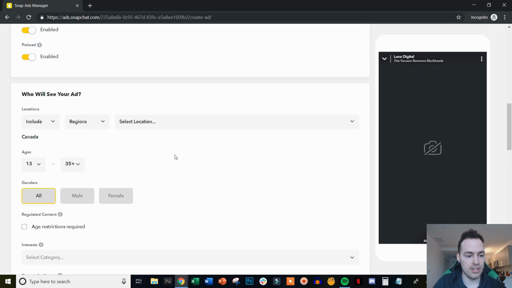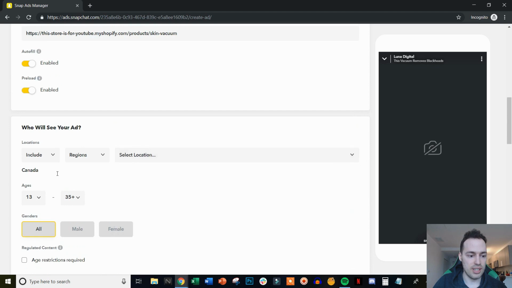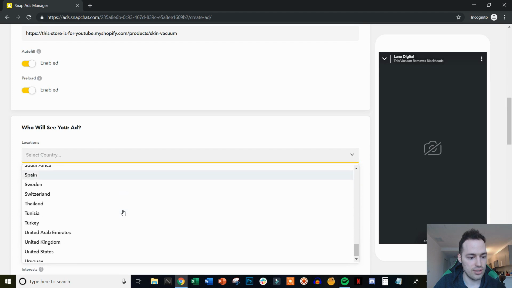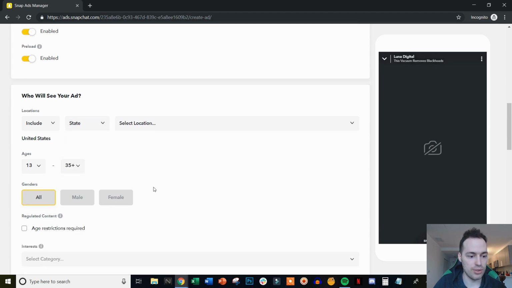So let's say we wanted to do Canada, and then we can do the same thing in Canada. We can select regions, or we can go by postal codes, enter the postal codes, or we can go by the metros, or we can select like Ontario, different regions within Canada. So I'm going to go ahead and go back to the United States. And then you can do the same thing here, select by postal code. If you literally just want to target one specific neighborhood, like for a local business, that's how you can do that. So you can get really targeted when it comes to the area inside Snapchat. For this example, I'm just going to stick with the broad United States.